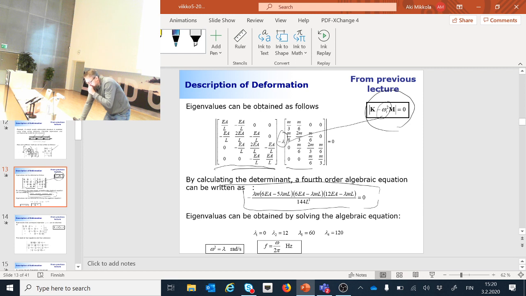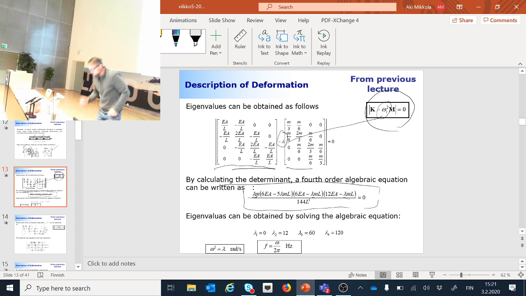Now, my task here is to solve for lambda. So there's a lambda, lambda, lambda, and lambda. Obviously this is a 4th order polynomial. How many times does this go through 0? 4 times. Correct. A 4th order polynomial, 4 times goes through 0. So what are these points? When I'm solving for lambda, lambda has 4 different solutions because of the 4th order polynomial.